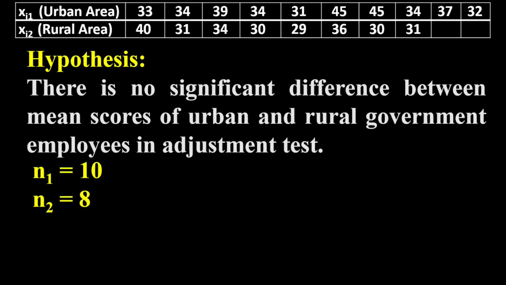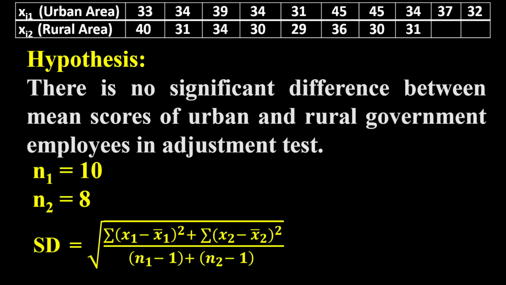So the sample is considered a small sample, and both the samples are taken from two different groups. So the means obtained from their scores will be considered as uncorrelated means. In this situation, to find the t value, first of all we have to find the combined standard deviation. The formula is this: combined standard deviation. Here SD is not simply standard deviation, but it is written for combined standard deviation, and the formula is SD equals the root of sigma (x1 minus x bar 1) square plus sigma (x2 minus x bar 2) square, upon (n1 minus 1) plus (n2 minus 1).